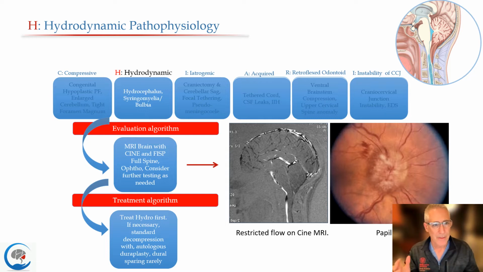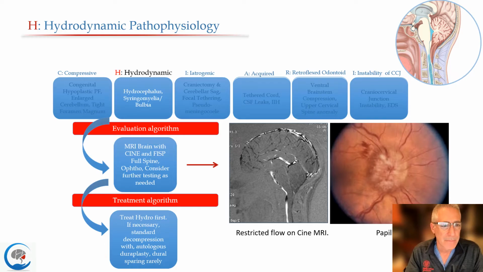The hydrodynamic pathophysiology is also one that people are often really familiar with, because it's the one where CSF flow is the center and the star of the show. You can see on the infographic here up in the right-hand corner the very classic dilatation of the central canal coming from the obex down into the cervical spine, and the classic picture of a syringomyelia or a syrinx cavity in the cervical spine there.